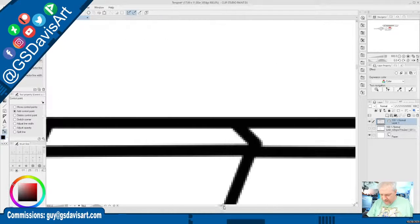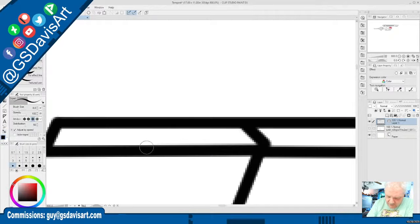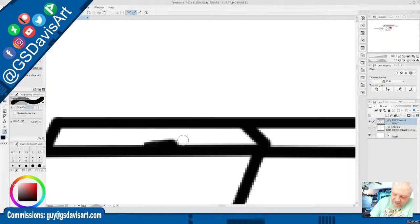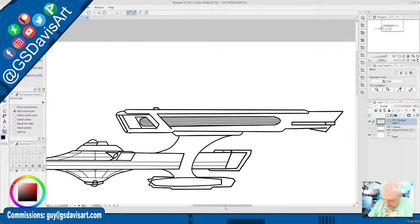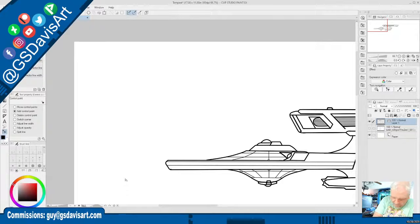Zoom in. And there's a beacon to either side of the impulse array in the back. Like this. Stop doing that. You're not helping yourself. And we'll simplify the vector line. That makes it flat. That's nice. Adjust the line width, and take our control points and go, hey, now don't deflate. Those guys are in the back, right there by the impulse array. Look at another one in front.